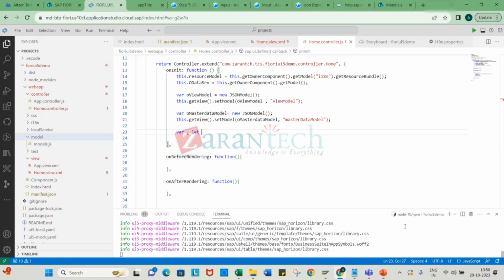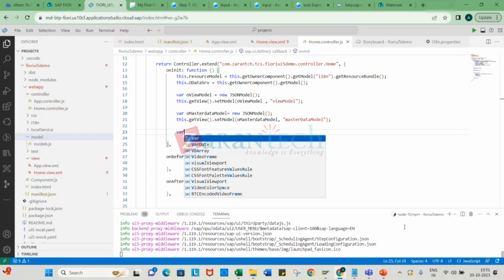The difference between var and let is again a JS topic. If you want to learn it, you can of course refer to var versus let. There are certain basic differences, like let being more powerful than var. Var is a little weaker notation of your variable, but when you use let notation, it becomes a little bit stronger. So just for your ease of understanding, I'm using var.